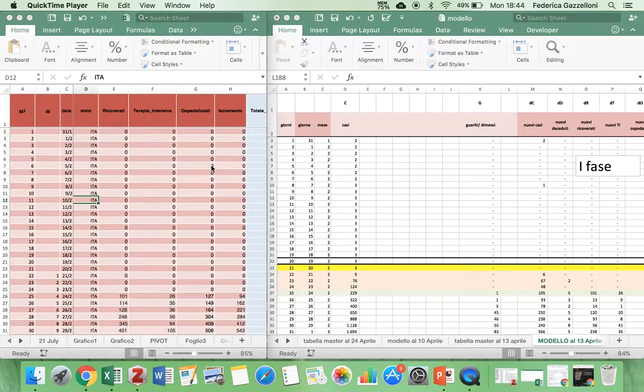As I introduced in my live streaming, this is the work I'm doing for COVID-19. And obviously I'm using the data provided in the repository by the civil protection.